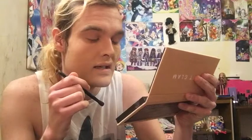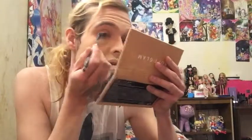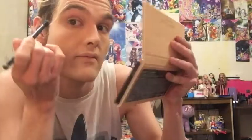So, okay, I think you'll be able to see if I do it like this. What color should I go into? Rustic. Orange. So I want to go into the shade called Orange Soda right here. So just taking the blendy part of the brush. And let's make sure that you can see this. I can zoom in on myself when I'm in editing, but still. So just taking that in my crease.